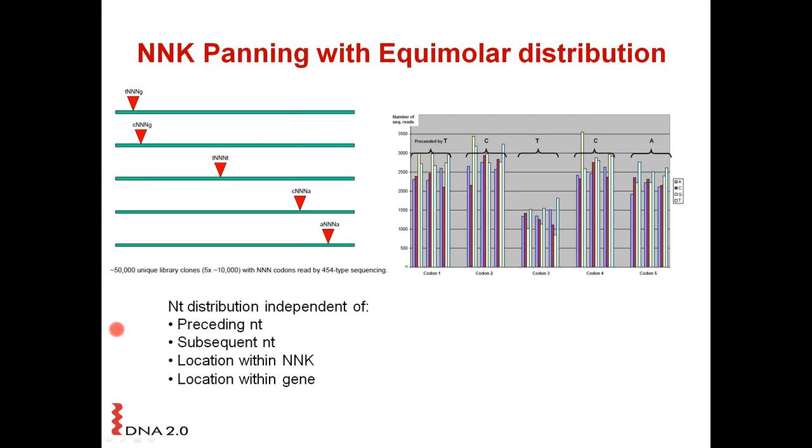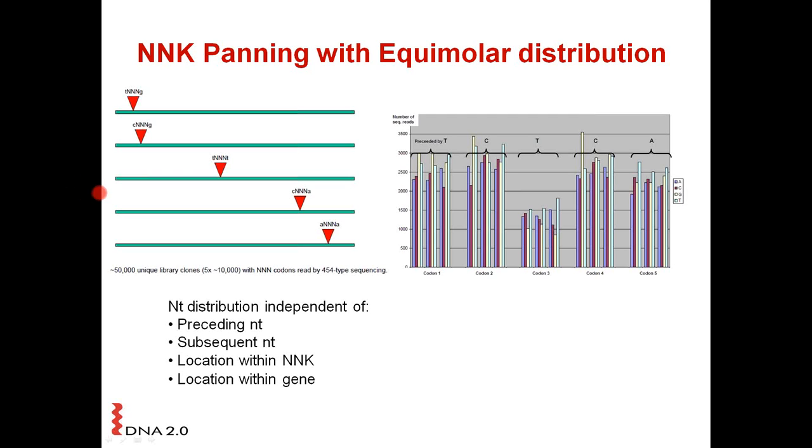And this is quite a large concern for a customer that we had who was receiving libraries from another company and was not getting an even distribution. And so they took some libraries that we sent them, cloned them, and sequenced 10,000 or 5,000 different clones using high throughput sequencing. And they determined that the libraries they received from us have an extremely even distribution of nucleotides in the ambiguous position. And this is exactly what they were looking for, and they've now gone on to order a number of other libraries. They typically order these between 50 and 60 at a time to examine 50 to 60 different positions in the proteins that they're trying to improve.